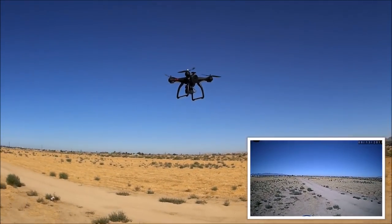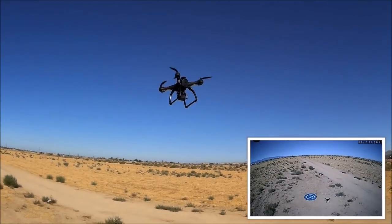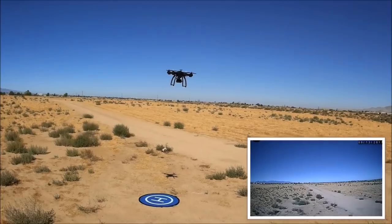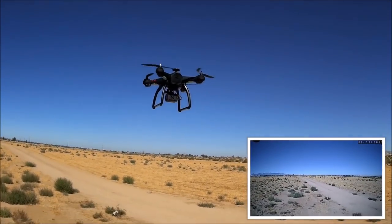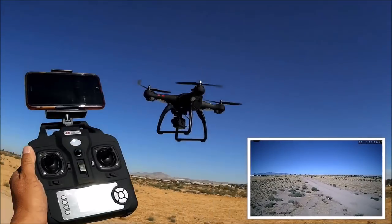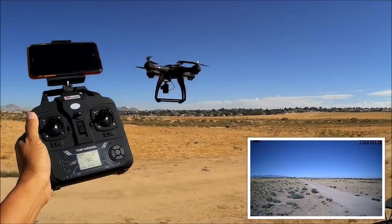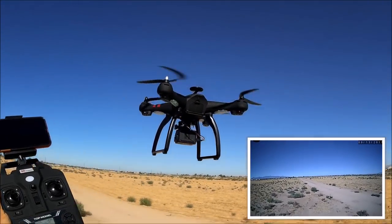It is just hovering in that one spot. It hasn't moved. Let me push it forward just a little bit to get out. Nice. Okay, let me lower it down just a little bit. Nice. Check that out, guys. The X21. Awesome looking in all black.